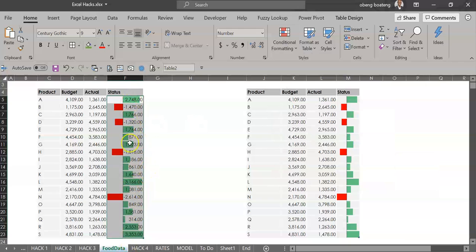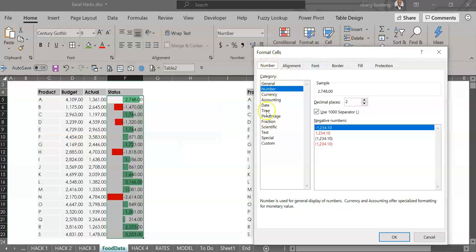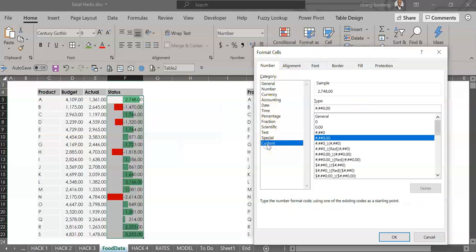Now, we want to get rid of these numbers and show only the visuals. So we are not necessarily deleting, we are just hiding the values. To do that, you select the range of cells. You press Ctrl 1 to open the Format Cells menu. Under Category, come to Custom.